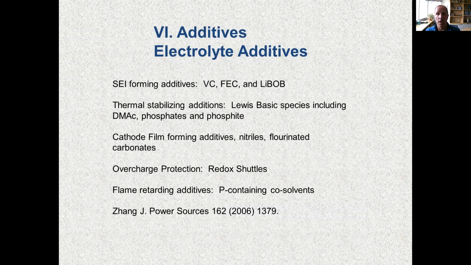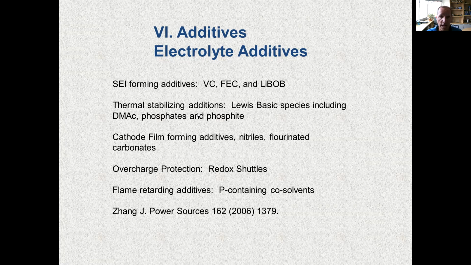So electrolyte additives. A lot of electrolyte additives have been investigated in commercial lithium-ion batteries. And the purpose of these additives varies for different types of electrolytes. First and foremost, the most widely utilized additives are SEI film forming additives. These include vinylene carbonate, which is in most commercial lithium-ion batteries, also fluoroethylene carbonate, and lithium bis(oxalato)borate. All three of these additives can be used to generate a more stable or a better anode solid electrolyte interface. And there are various advantages and disadvantages of these different electrolyte additives.